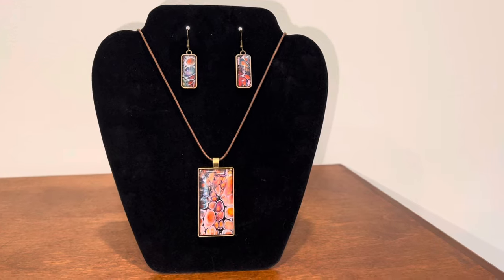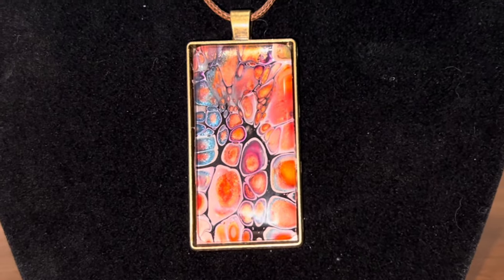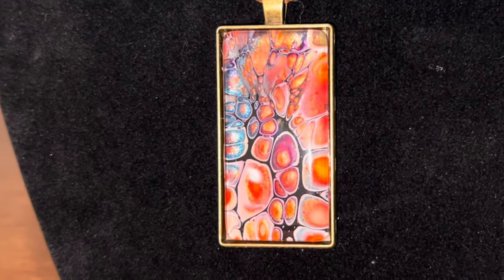So here is the finished set. It turned out really pretty. The colors are beautiful together, and it's for sale, so let me know if you're interested in the comments.